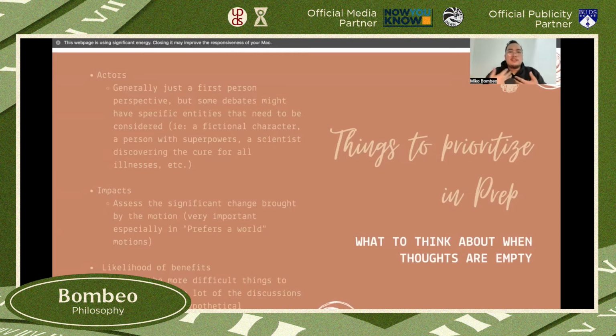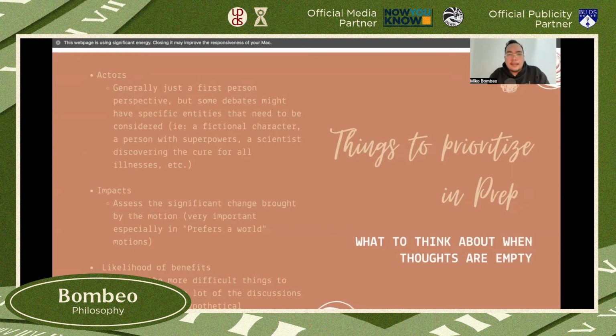Again, this isn't an end all be all guide to prepping for philo motions, because a lot of philo motions demand different things from individuals. But if you encounter a philo motion that you generally don't have any idea how to debate, using these three things in prep time, or thinking about these three things in prep time, can really help streamline the process of thinking about what extension to run, or what characterizations you need to establish, what benefits you want to achieve, etc.